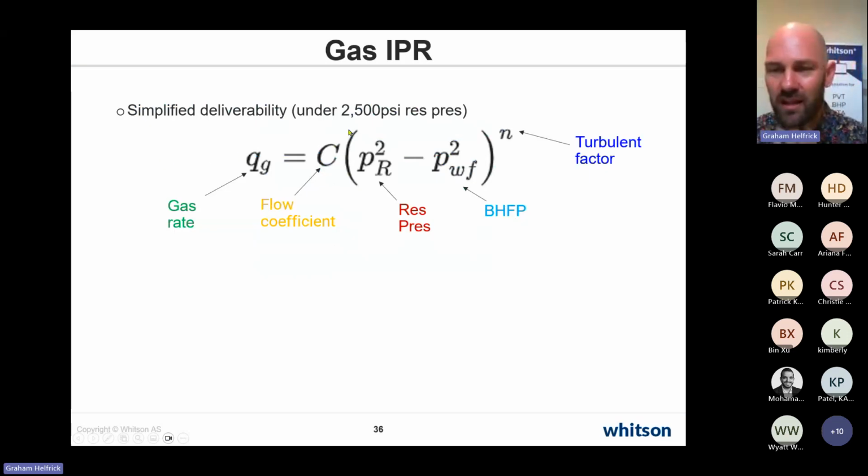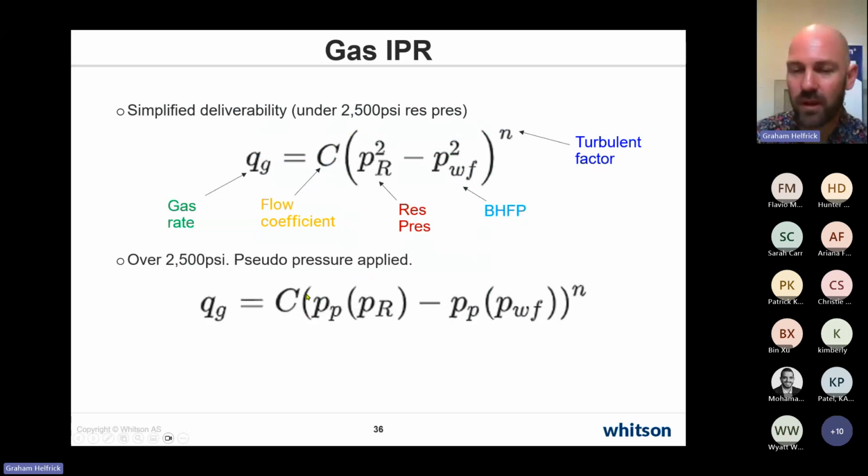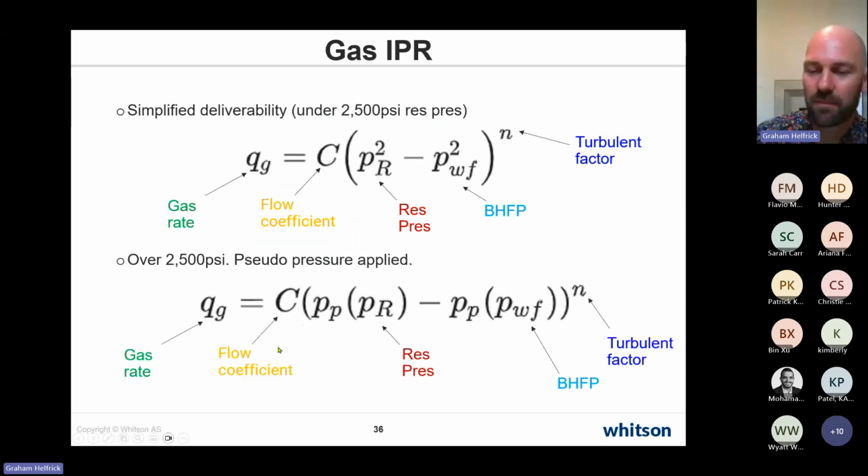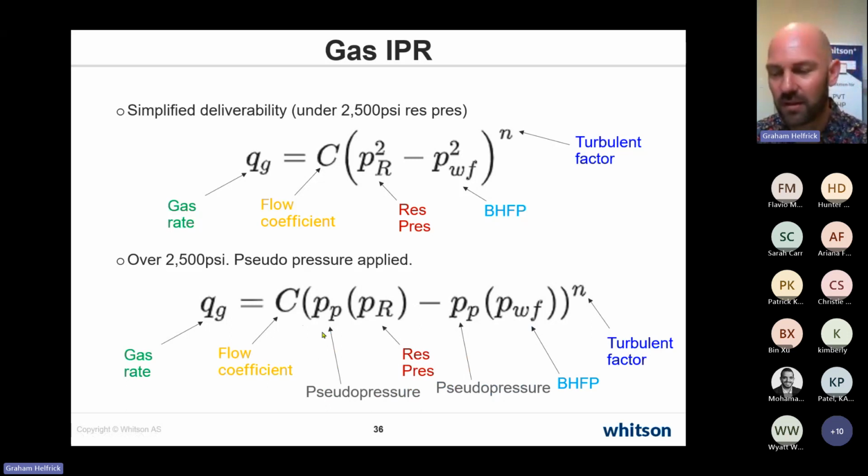So this works really well for gas wells that are under 2,500 pounds reservoir pressure. But when we get above 2,500 pounds reservoir pressure, there's another consideration, and it really has to do with the viscosity. So for wells above 2,500 pounds reservoir pressure, we use this Fekovich deliverability curve method, and it really just introduces this pseudo pressure consideration.